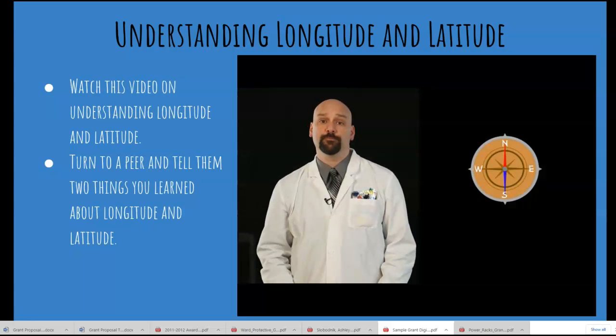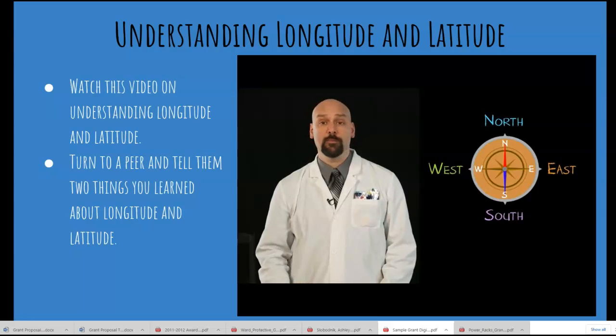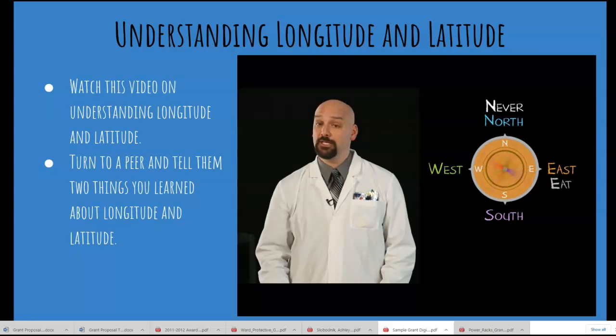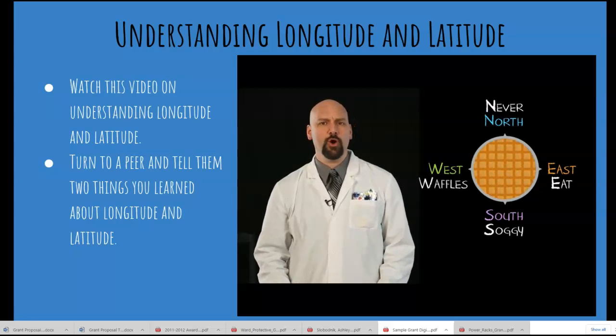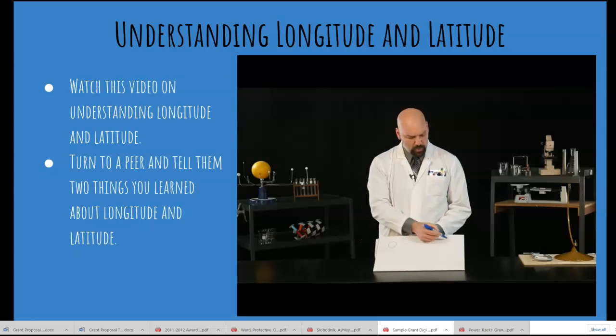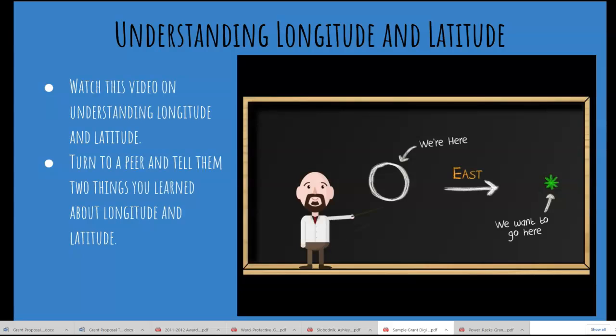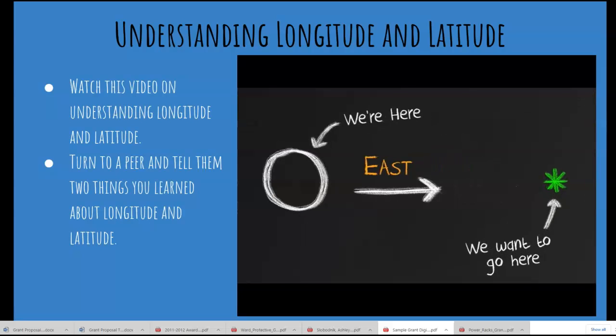This is a compass. It can tell you which direction you are traveling. North, east, south, west. A good way to remember is the saying, never eat soggy waffles. But just knowing which direction you're going isn't enough to pinpoint a specific place. Look here. Let's say we're here and we want to go to that spot right there. We know we're going east, but how far east? Where do I stop? Is it southeast, northeast?